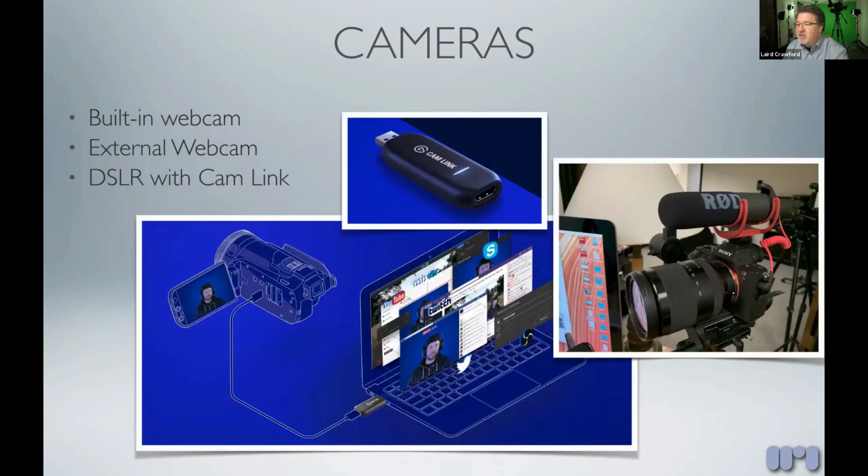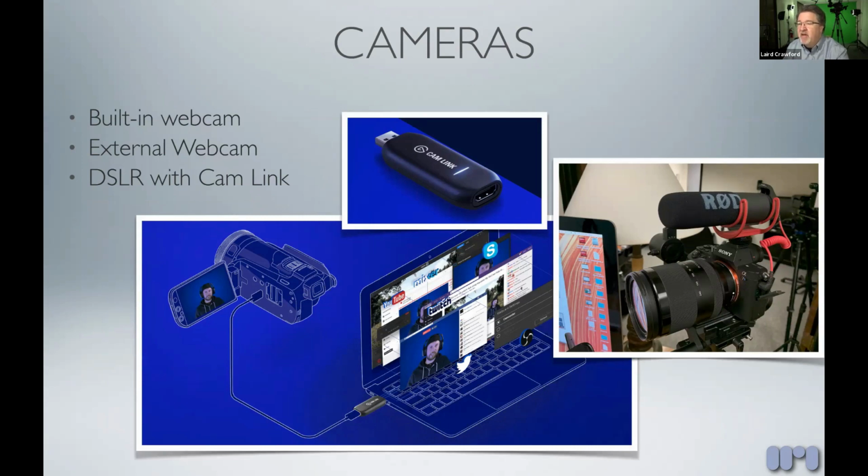In addition to that, you can use something like what I'm utilizing right now, which is a Cam Link or some device like that that allows you to take a nicer camera, a DSLR or something like a home movie camera, and hook it up and use it as a webcam.